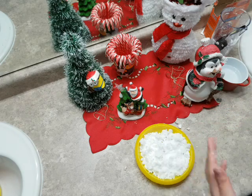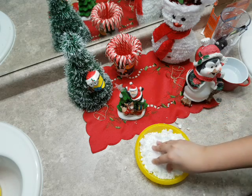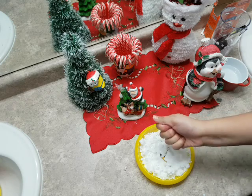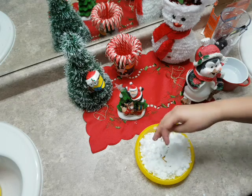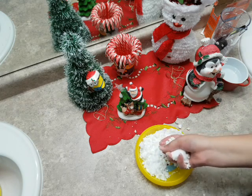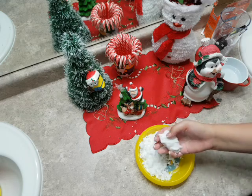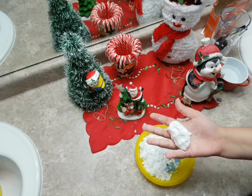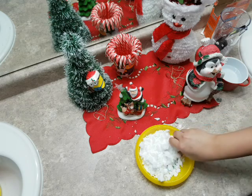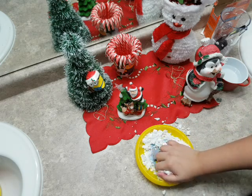It's kind of weird but it does feel kind of cold, and it is like snow — it will break apart and you can mold it into a little snowman or something. You can make as much or as little as you want. It will form into something or just break apart into snow. This is a super simple recipe, hope you guys enjoyed!